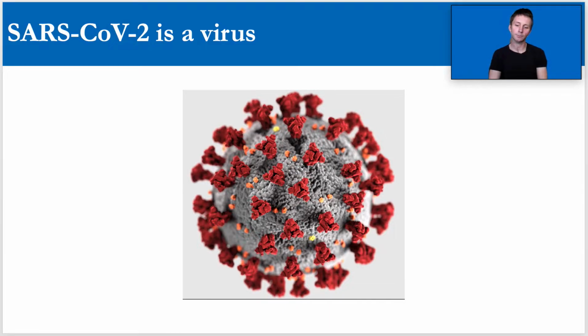So, SARS-CoV-2 is the virus that causes COVID-19. It's what we call a positive sense single-stranded RNA virus. I'm not going to explain that all in detail, but it uses RNA rather than DNA, and by positive sense, that just means that the virus can directly translate RNA sequence into viral proteins, and it doesn't need things like RNA polymerase.